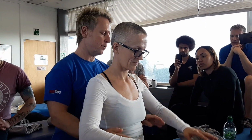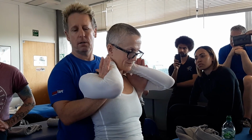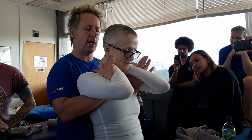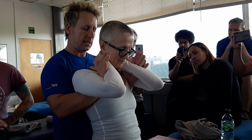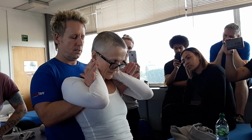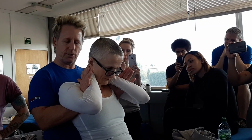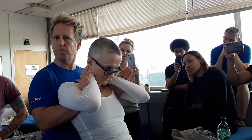So keep the tops on, so from here my hands come through onto their forearm. And I say to my patient, interlock your fingers behind your neck. Interlock your fingers, so I'm already there, yeah? Okay, and then from there, I close the elbows down to protect the shoulders. From here, I can vary this depending on how much flexion we've got to extension. All right, so we can maybe target C7, T1, but we could add in a bit of flexion to get to the T1, T2 area here.